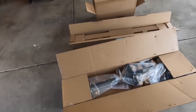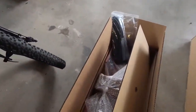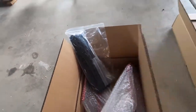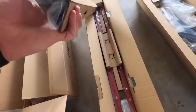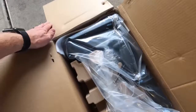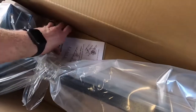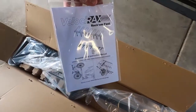Okay, we got the boxes open right here. You can see right in here we've got the wheel hoops and the straps. These are our crossbars the wheels sit on. Here is the main post that goes all the way into the hitch and then comes back out. And here are our instructions. So let's take a look at these.